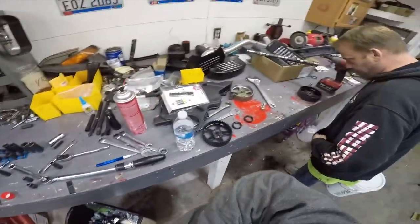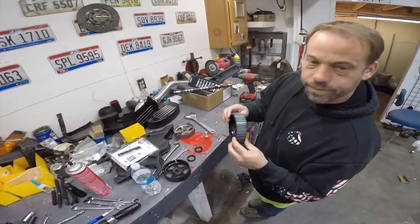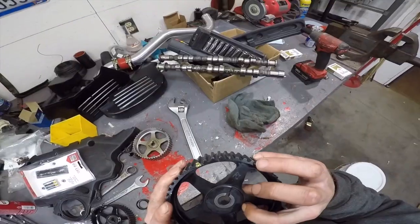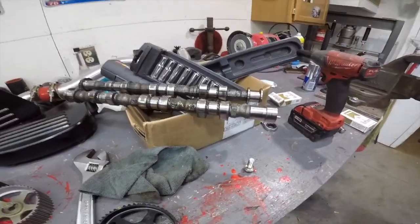Oh, you wanna go get another cam gear? See how this one's cracked? Is it? Oh no, it's broke completely, all the way through. So what about the back ones now? This cam gear is cracked all the way through. Alright, well we're pretty much done today then. I don't know what to do about these cams.